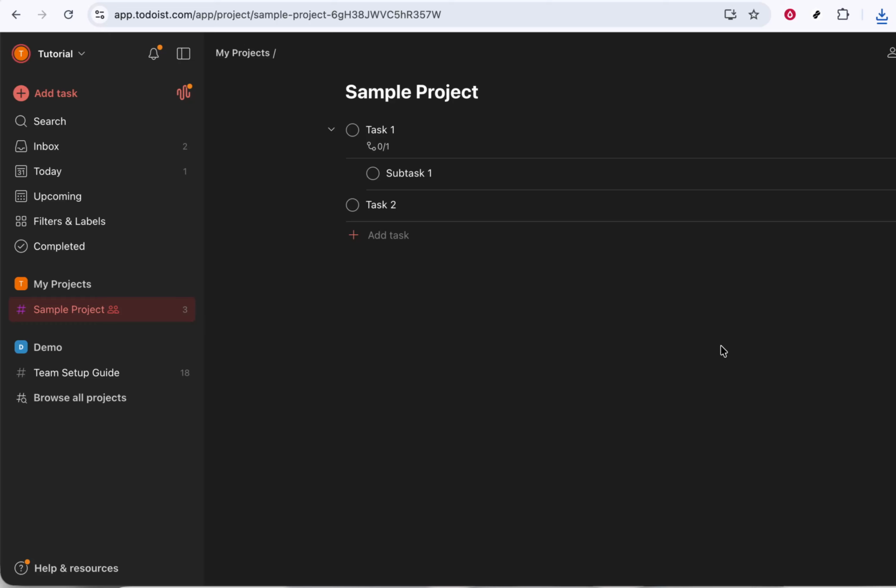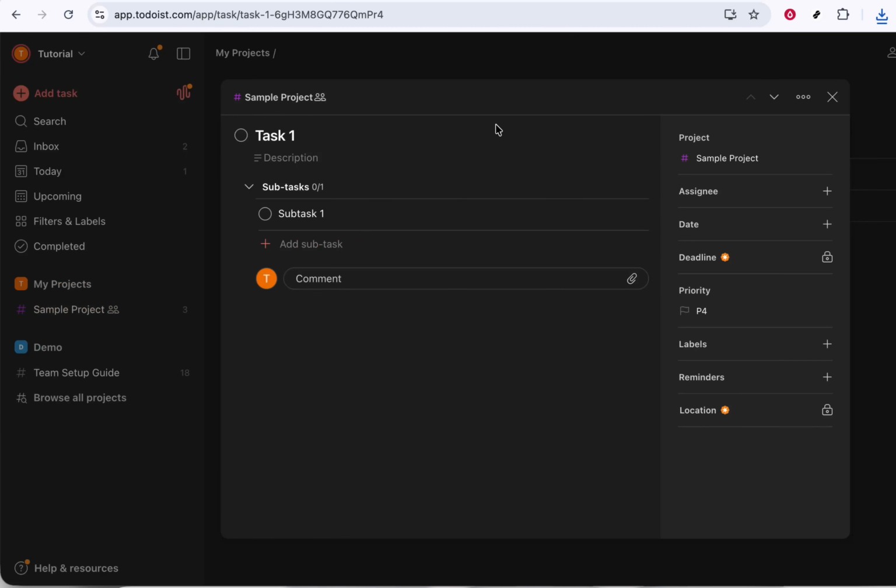Next, click on the task or the task view that you want to print. If you're trying to print an entire project or list, navigate into that project so you see all the tasks you want on your printed page. Take a moment to review your tasks here. This is a good time to quickly clean things up. Check off anything that's already done if you don't want it appearing on the printout, and collapse or expand subtasks depending on how much detail you want to see.